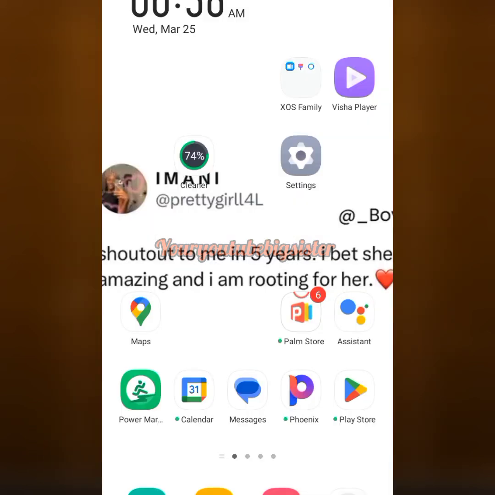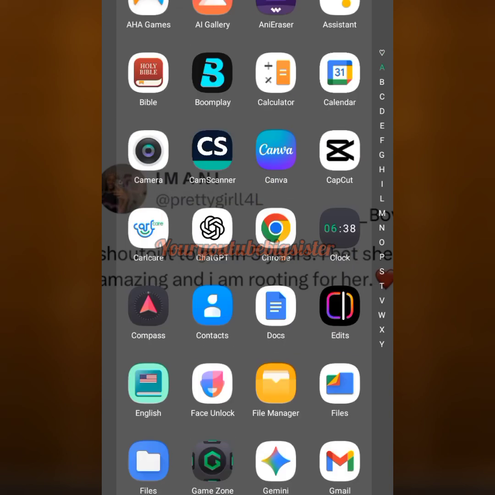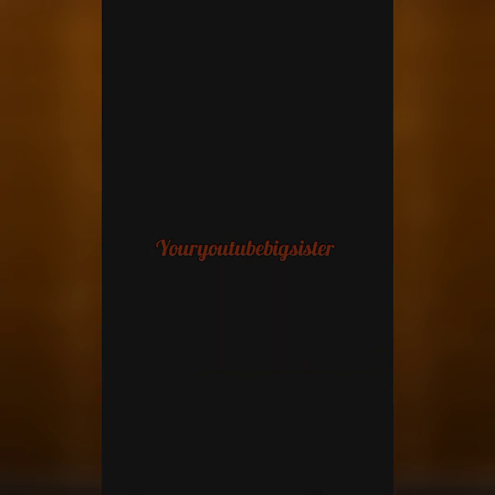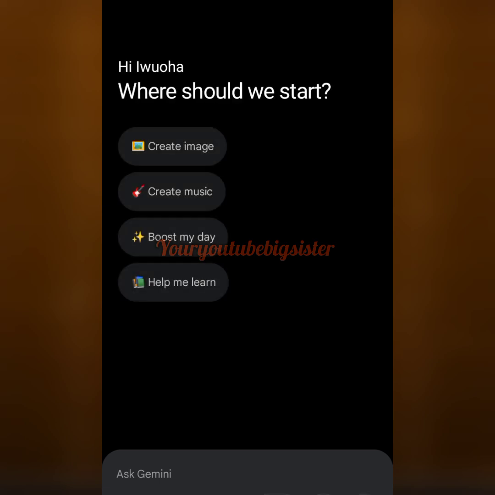So guys, the AI app we'll be using to generate our studio picture is called Google Gemini. You can access it through your Chrome browser. You can download it through your Play Store or your Apple Store. But I'll advise you to download it because this app is very, very good, honestly. So this is Google Gemini. This is what the interface looks like.